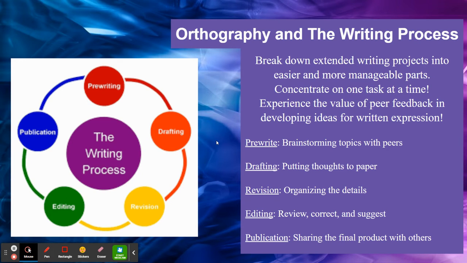The writing process is a really great strategy to use in order to develop orthography, being that the writing process is just a way of breaking down extensive writing projects into smaller, more manageable pieces. This way, students can really concentrate on one task at a time, and you can incorporate peer work, so that kids can really experience getting and giving peer feedback. Some of the stages include pre-writing, which is brainstorming, drafting, revision, editing, and then finally publication.